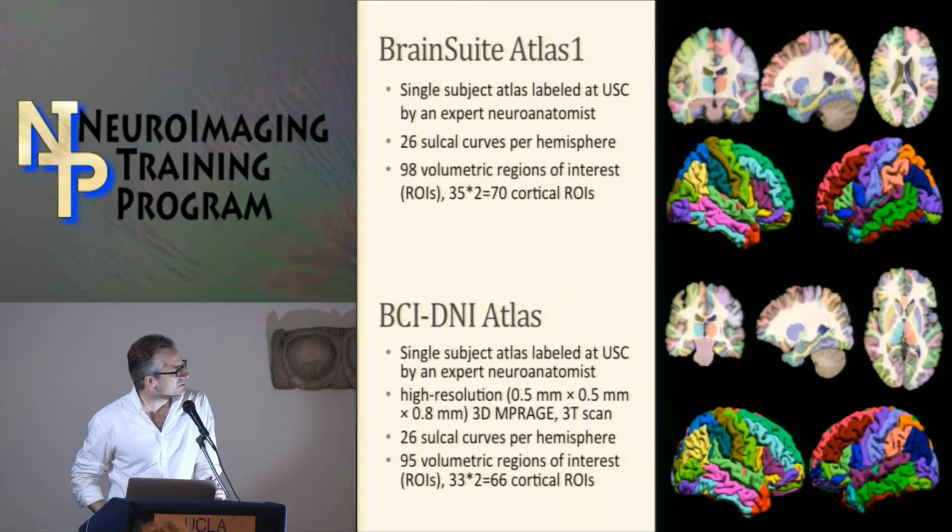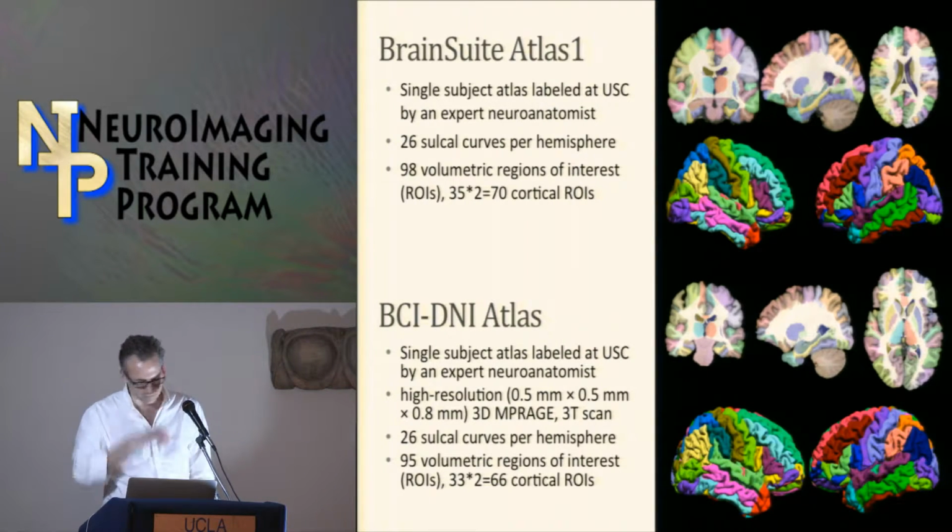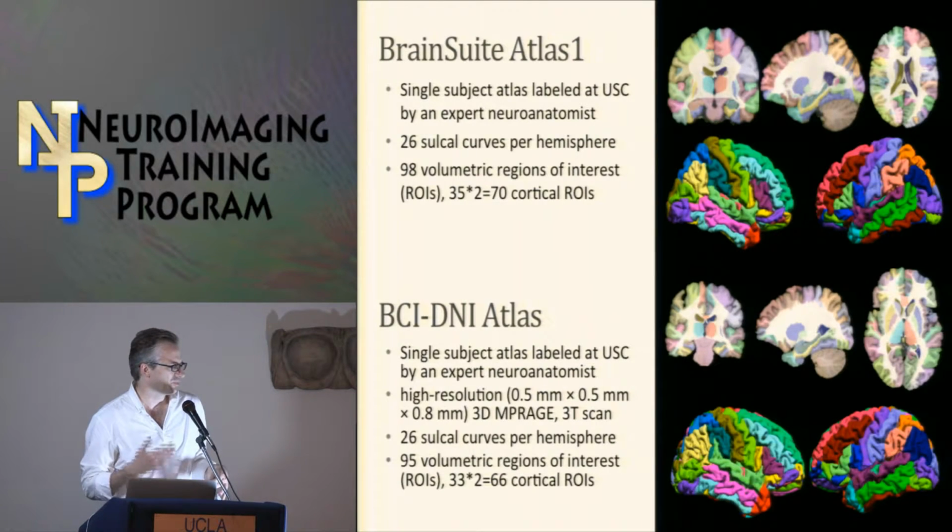So when we were developing the software, Hannah Damasio wanted to use a different brain, and she selected a brain that she felt was more normative, more representative, and would provide a better registration target for the methods that we were using. She's labeled this one in greater detail. The scan is also from a high resolution 3T scan. We also have diffusion data for the same subject that was acquired at the same time, which we haven't built into the software yet, but we will be using it in the future for some of the new methods that we're developing.